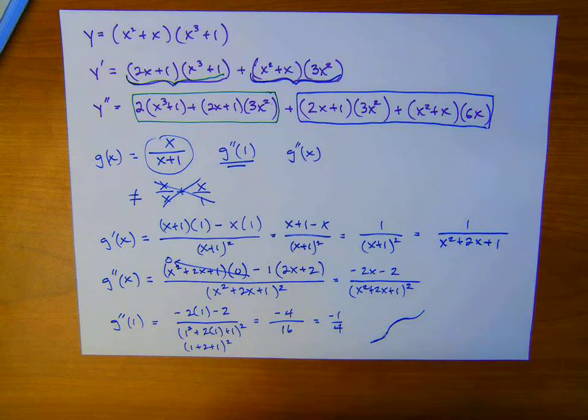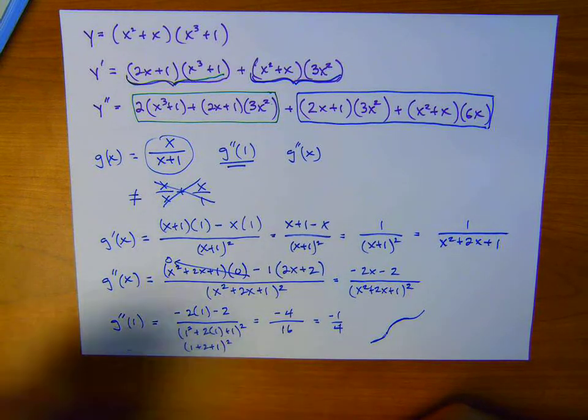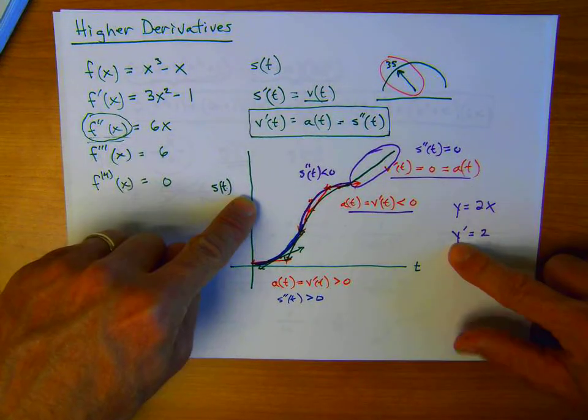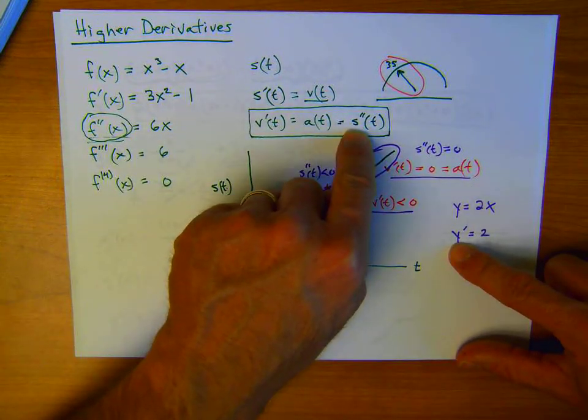All right, so the idea of higher derivatives is really not that difficult. It's just taking the derivative of a derivative. The part that I would want you to focus on in terms of thinking about what this means is this idea of acceleration, or the rate of change of the rate of change.